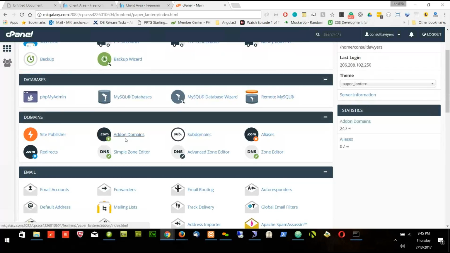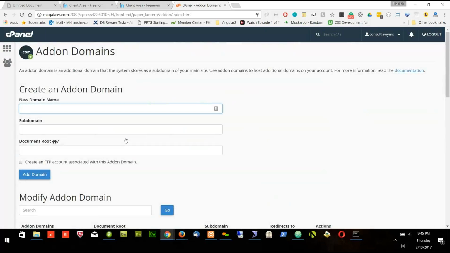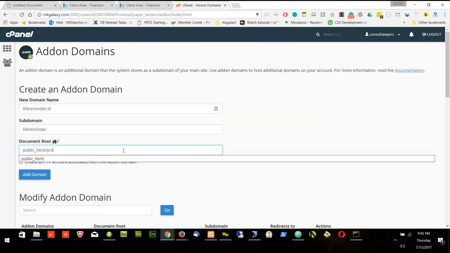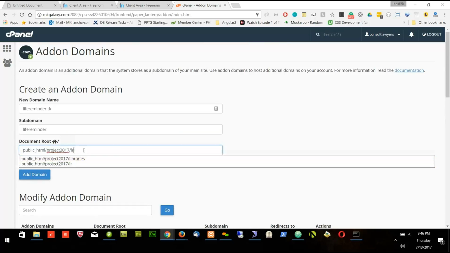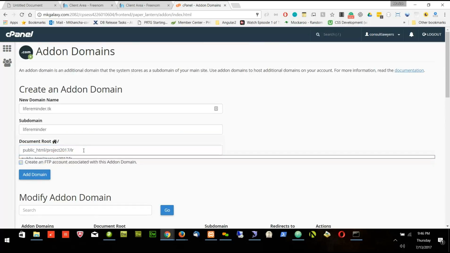I'll click the add-on domain. Okay, let's try this one. And here I will go to which folder? Project 2017. Then inside the project 2017, I will go to LR folder. Yeah, LR folder. And then I click add domain.